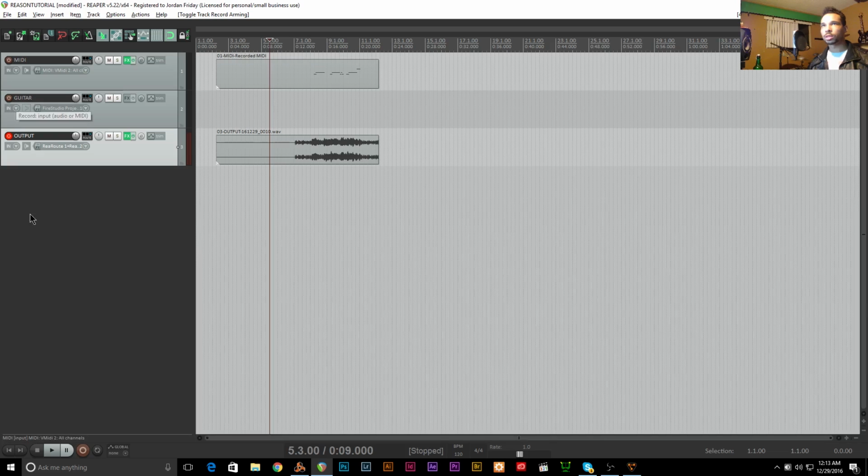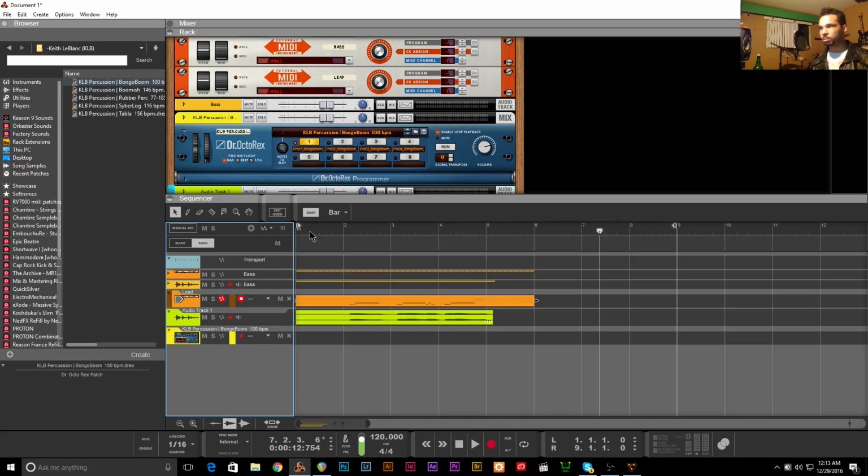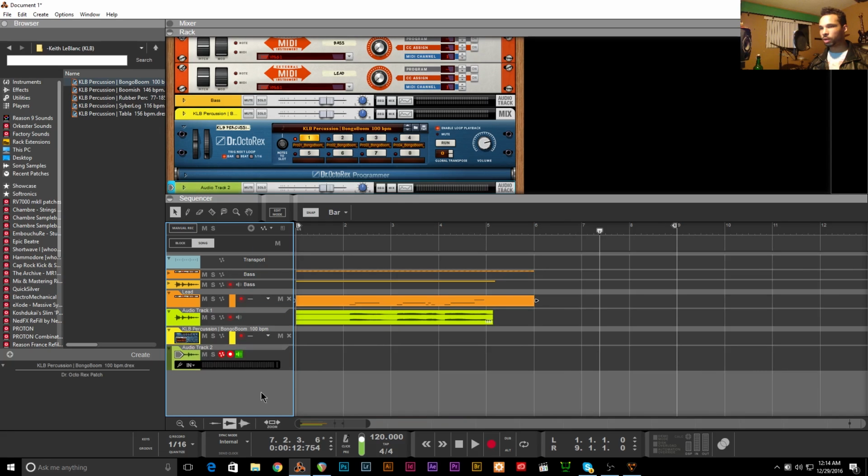Now, just to show you real quick, the other way that you can use this is the VST effects. So I'm going to close this out and make a new audio track here. It's a little tight in my room at the moment, but I'm just going to grab a guitar and plug it into the first input on my PreSonus FireStudio Project, because that is where you would plug it in.